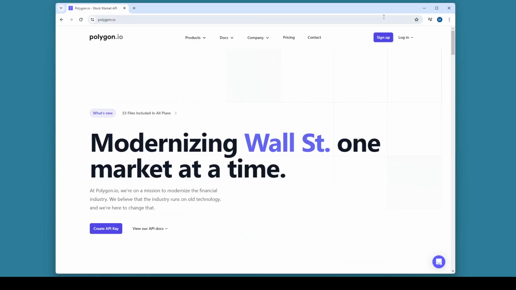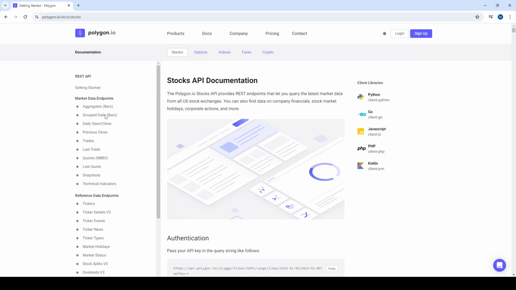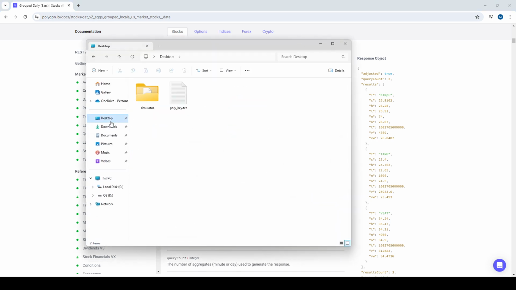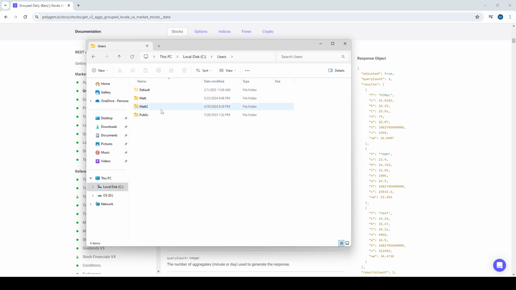All right, cool. Let's go back to the docs. And for this, obviously, you can use the client library, but it's going to be a pretty simple call to just grab the tickers through this group daily. Let's grab them for a recent date that I have the data for. Did I close that already? Yes, I did.